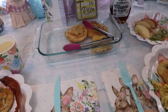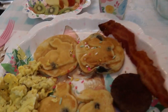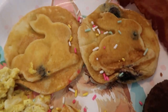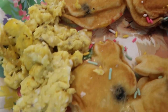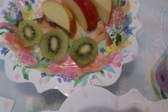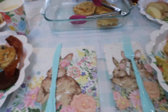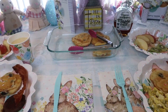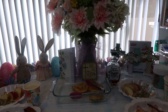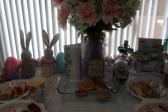All right, you all, so I hope you enjoy this breakfast with mommy and me, this easy Easter breakfast. These are the Easter waffles and these bunny shape, and then the entire shape if that's what you want. These are just some cheese eggs. We got some sausage, bacon here, and then we have some fruit here. And you guys, it looks like a lot, but honestly, it is probably 1 o'clock in the afternoon. Mom and I have not even eaten yet, but we wanted to get this done for you all. So this is an easy breezy, fun, festive Easter breakfast, and I hope you all enjoyed it.